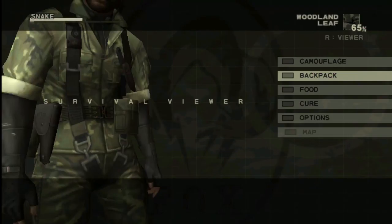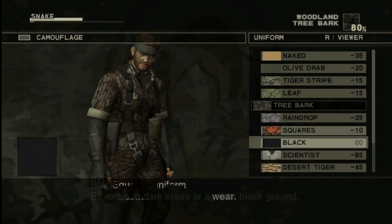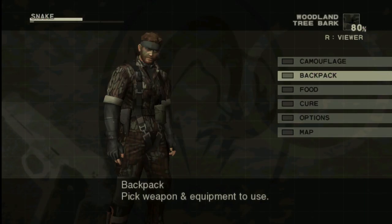This is where you come to change a few things, like, for example, your camouflage. You have tons of different kinds of camouflage, and they are all useful in different areas. So I can put on the tree bark here, and a different face camo? No, I think my face camo is good, actually. And this will determine how visible you are. You can see how visible you are in the top right all the time, which is good, but you do have to come into the menu here to change things, which isn't so good.